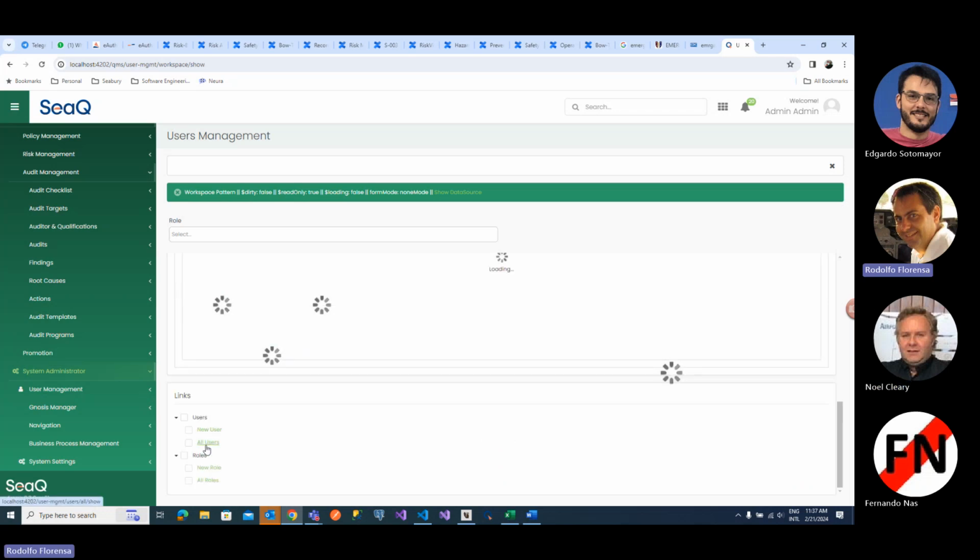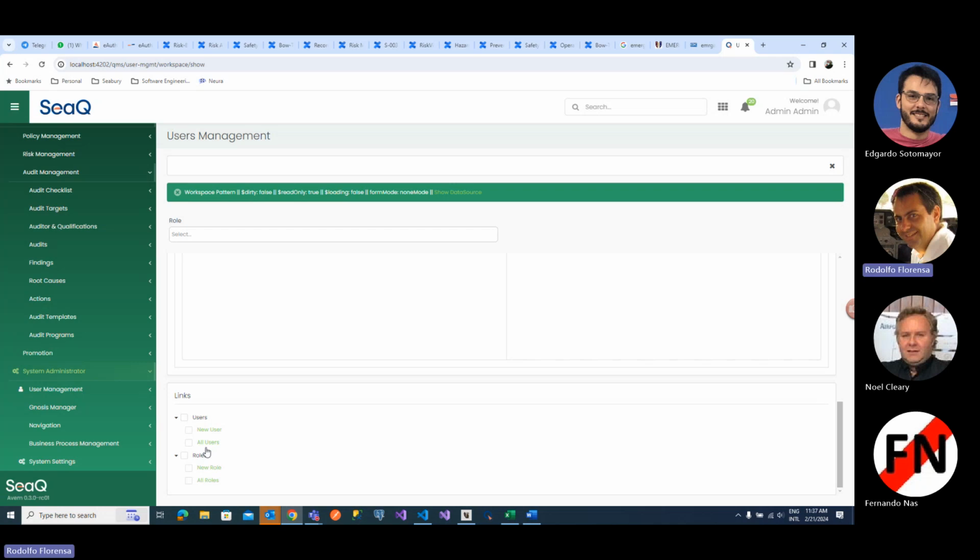And here you have links in which you can access typical functionality that you already have in the navigation menu. We can configure to put the more relevant functionalities that you want, similar to favorites. You can have the typical actions that the people that use this workspace may need. If I am a user manager and use this workspace, I may want to create new users, edit users, or create and define roles in the system.